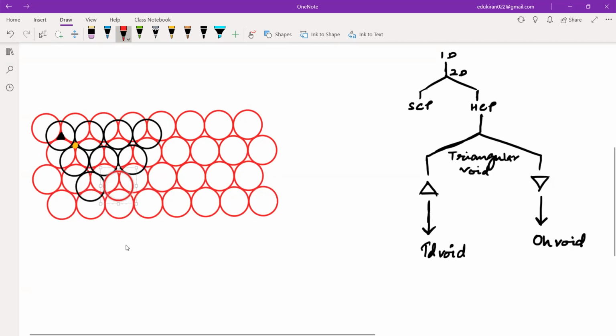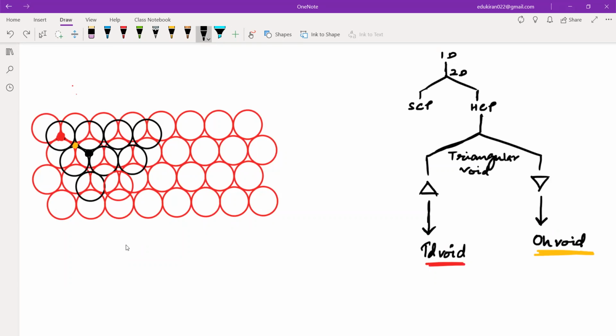Rather, what I will do now, I will label this one as red void. Now, this red void has been converted into tetrahedral void. And then we have a yellow void, which is now octahedral void. Now, I want your focus on a new void. Look at this void here, which is made up by these triangles. Can you see this void, all of you? Yes or no? This is a new void, right?